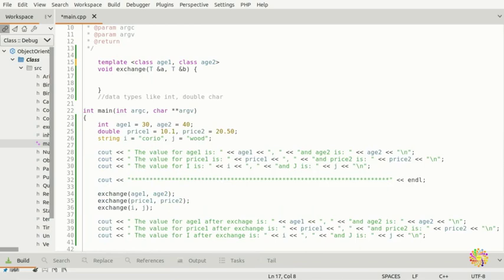Now if you look in here, we don't have a T anymore. We have class H1 and class H2. We have two classes here. Our type is not a T, our type is H1, and we have two types here instead of one.